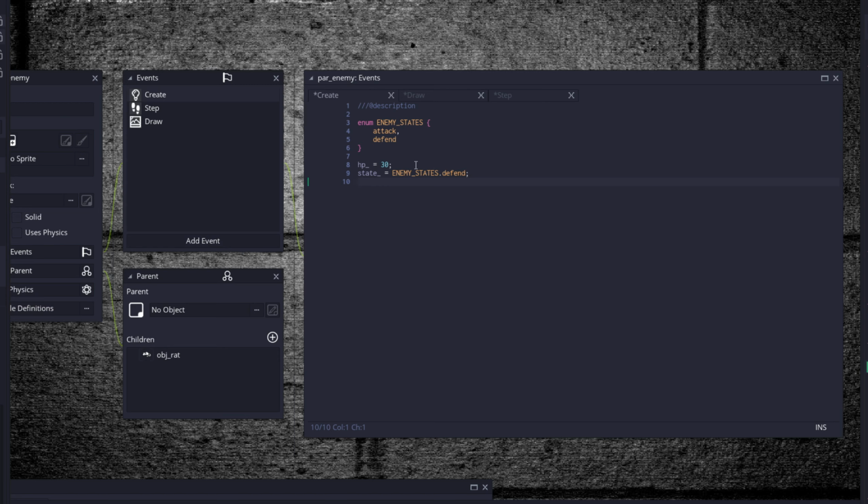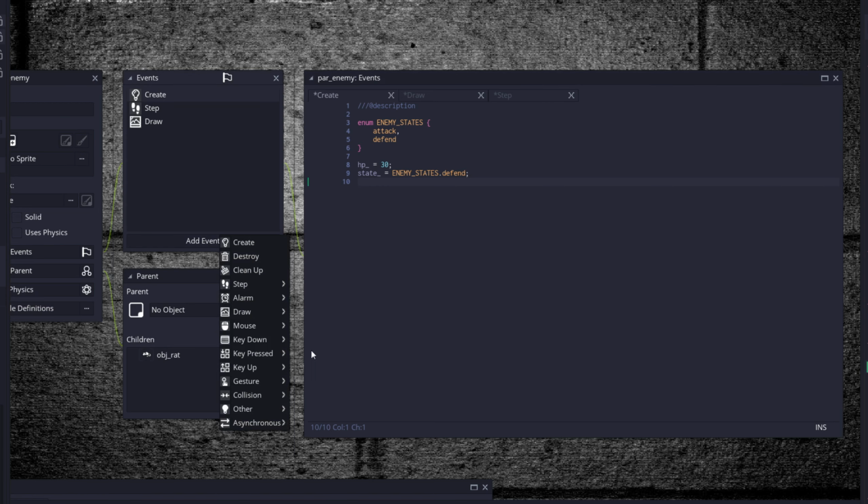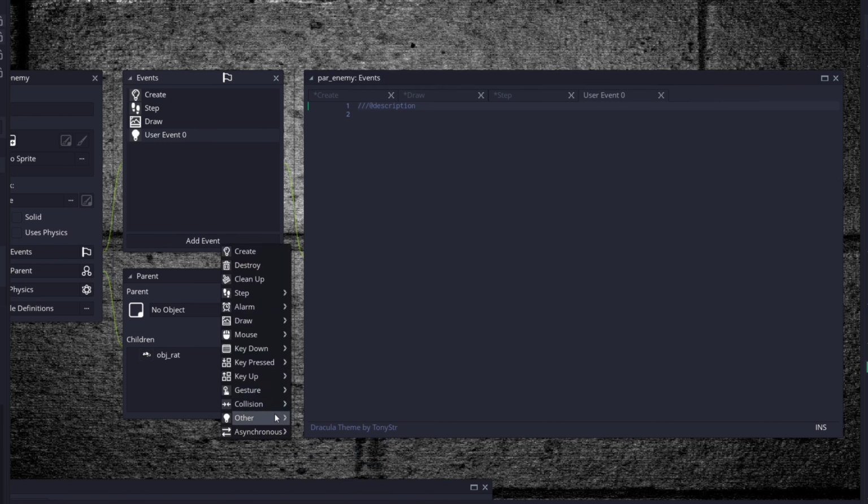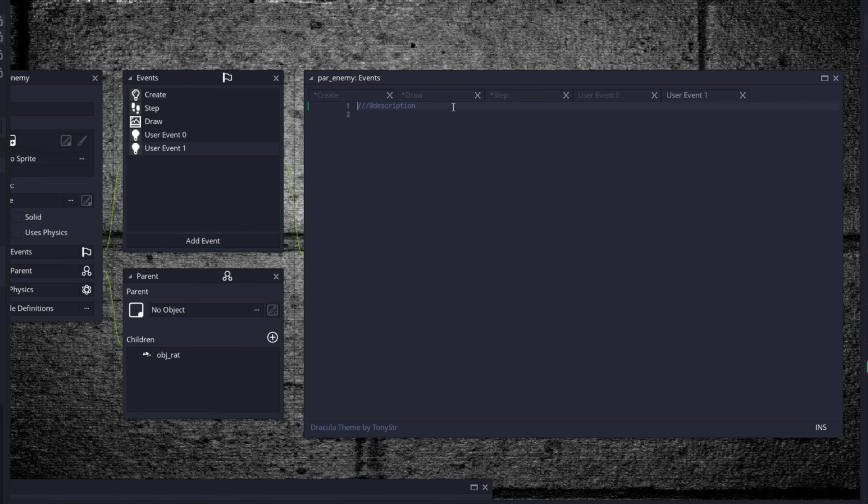And we're going to have to add in some user events here. So other, user event 0, other, user event 1. These are for the states. Defend state. Attack state.